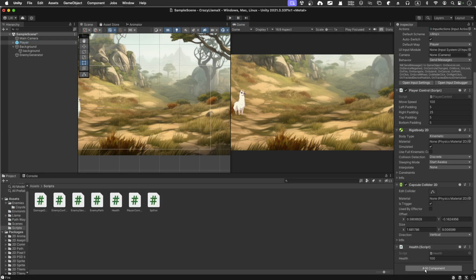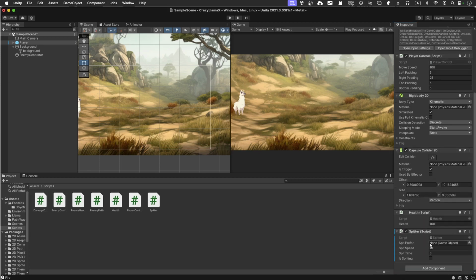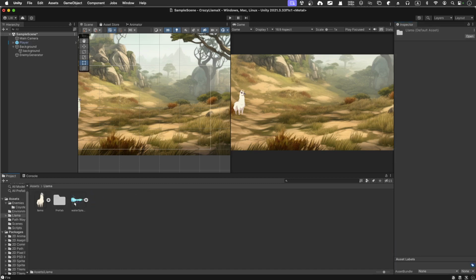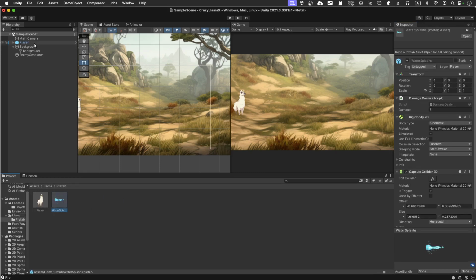So I'm going to add a splitter to it, and we've got the split prefab. Let me just get a prefab in here, so there will be a splash prefab.